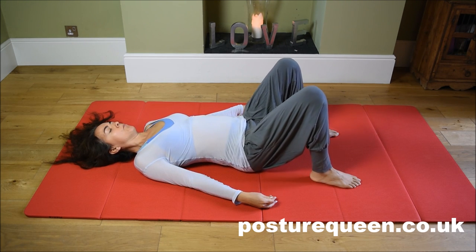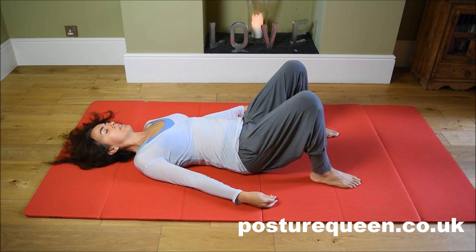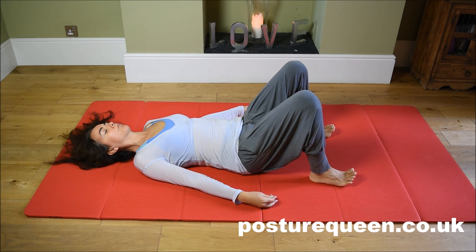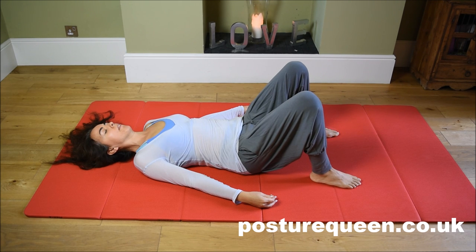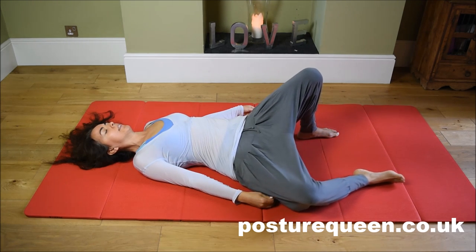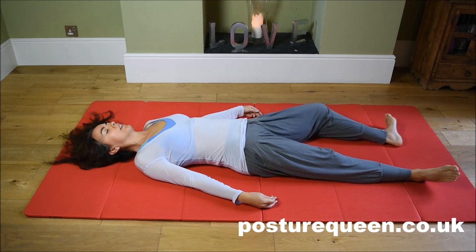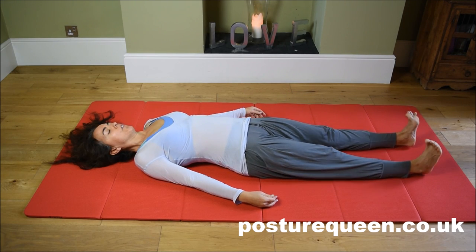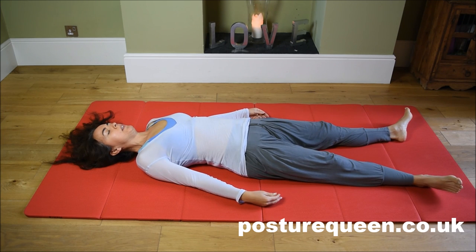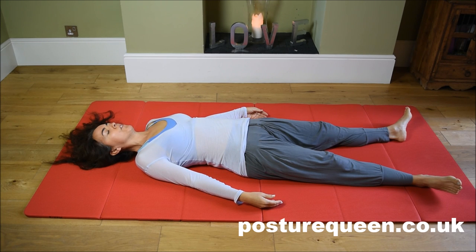Okay, and then you can bring this to a close, come to a neutral position, stay here for a moment. And then bring your legs down, one knee at a time, lengthen the legs and just come down to rest for a moment and feel yourself on the ground. Just notice that connection between yourself and the ground.